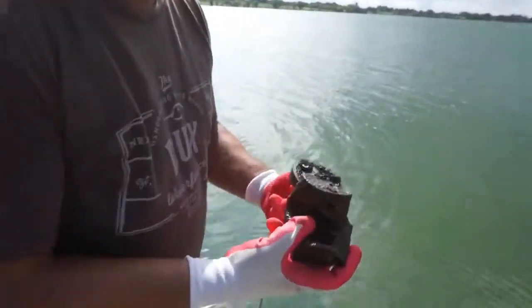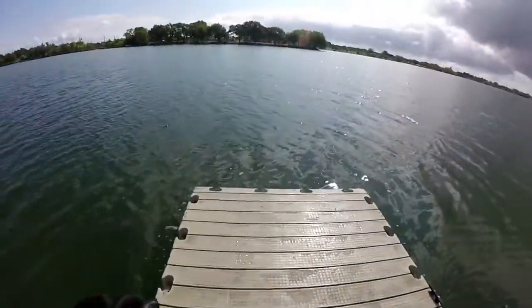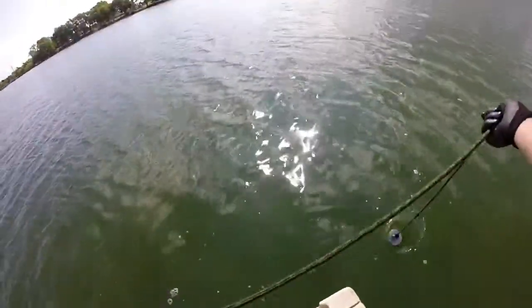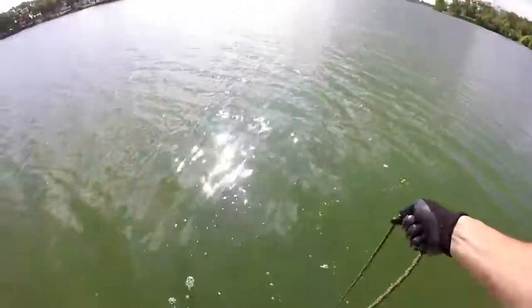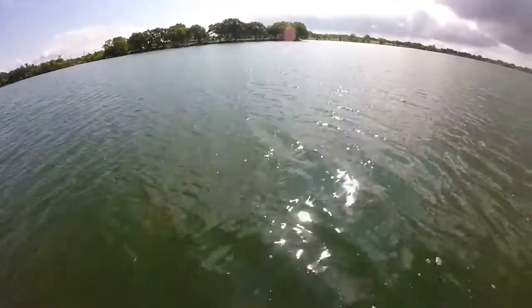That's old. That's been in there a while. Yeah. All right. We are ready to go. I'm going to start here out on the tip and work my way back, see if I can beat Dad to the punch here. He's already ahead. Man, that water is green. Dad said they're having an issue with blue-green algae here right now. I guess you're not even supposed to get in this water.